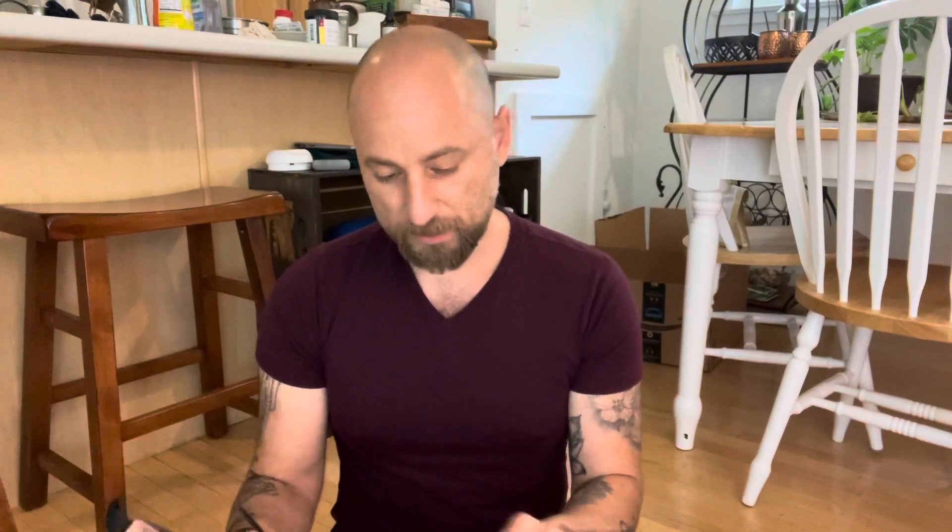I wanted a pair of boots that would be a little nicer, because at this point my LEMS are not fitting that bill. So I got these. I've got my toe socks on and my toe spacers in. Just looking at them, I do like the look of these a lot. It looks a little different than a traditional boot because it's flat — doesn't have that thick outer sole — but they look nice overall. I'm not a huge fan of this strap here, and I wish Zero would move beyond it now that they're doing boots. It's their trademark, but I wish it wasn't there for this shoe. Let's put these bad boys on and see how they feel.